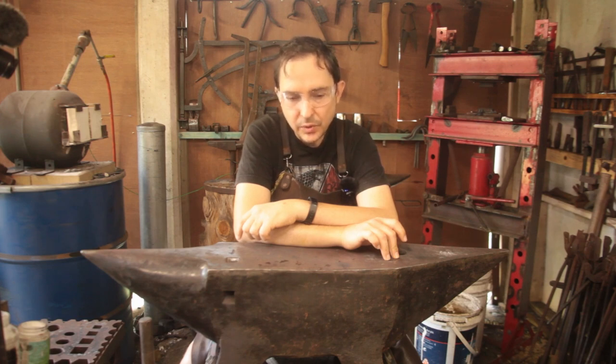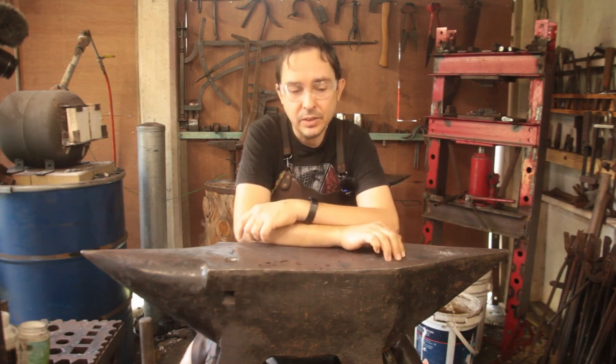So I'm starting off with a piece of wrought iron from a wagon axle, which is on the power axe right now, cutting, which should be about 7 centimeters by 6 centimeters by 2.5 centimeters, so almost 3 inches by 2.5-ish by 1.